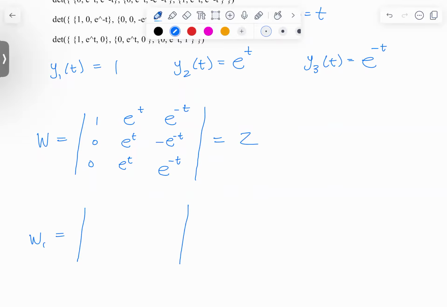So recall what this is. This is exactly what we did with Cramer's rule back in chapter 4. The 1 indicates the first column. In the first column, I replace that first column with all zeros and a 1. So just kind of coincidentally turn that upside down. Otherwise, these remain.